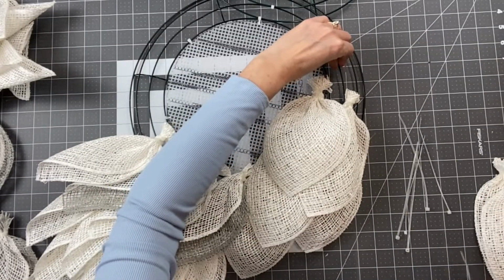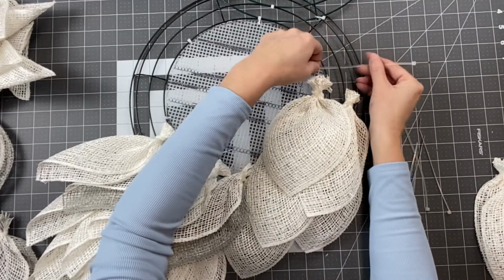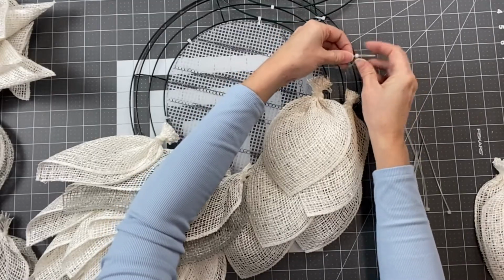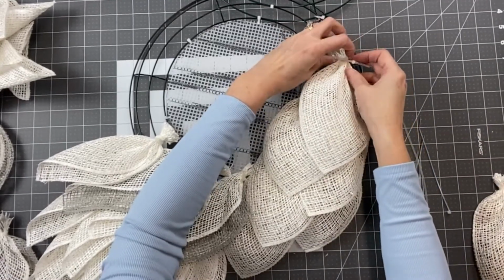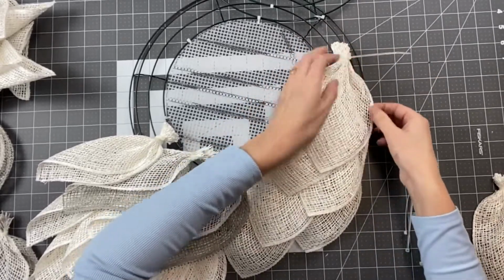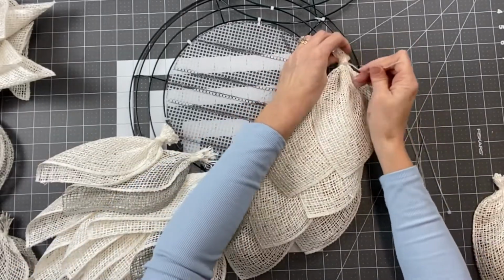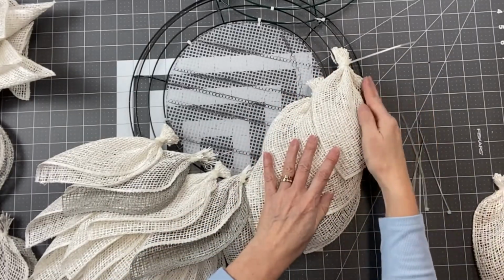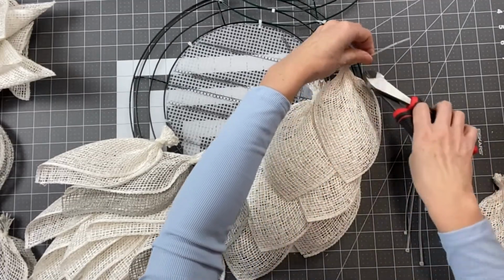And again, this is staying with that 3rd ring from the outside. But I am going to have that slight curve so it goes over that outside ring. Make sure that the ring is hidden.